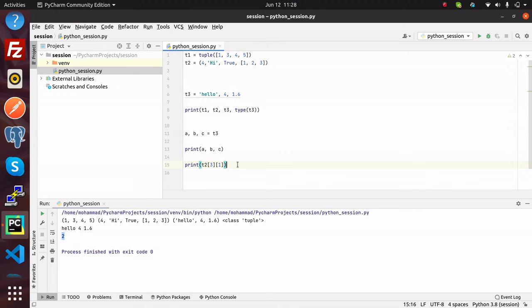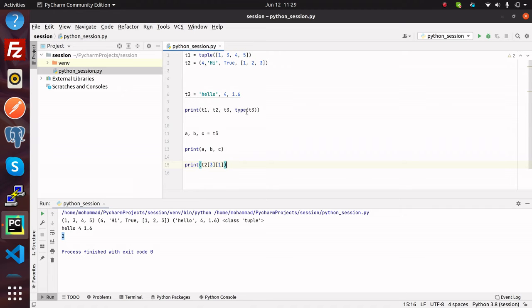And one more thing which is very important you should know: as I said, a tuple is immutable, it can't be changed, its elements can't be changed. But if it has an element which is mutable itself, which means whose elements can be changed, can be removed, or can be added, right?